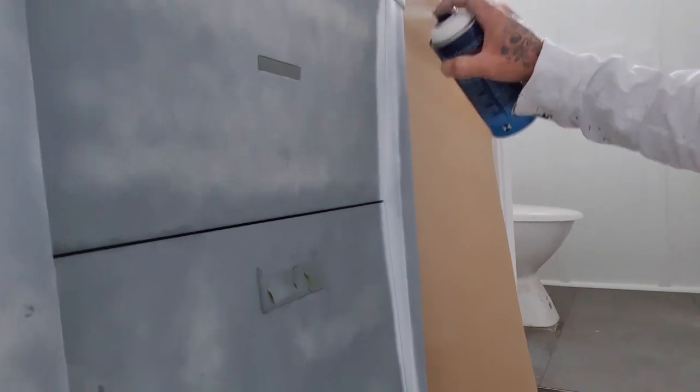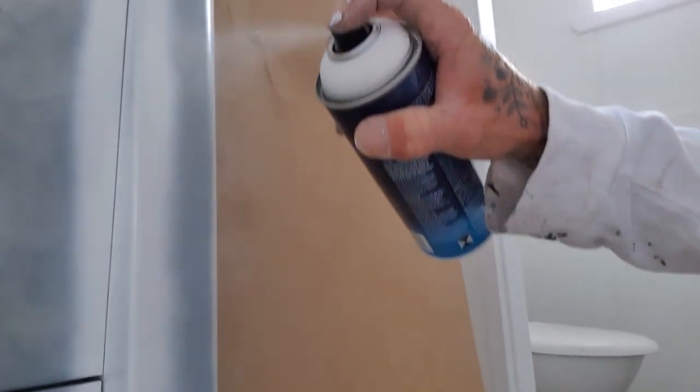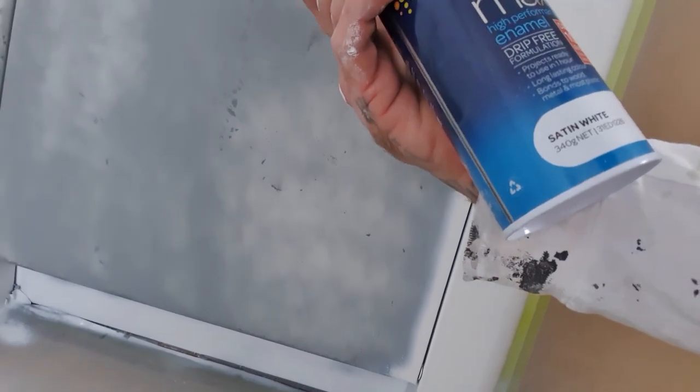Just make sure you give the spray pack a good shake every couple of minutes. This has really good coverage too - I'm going to give it another coat after this, but if you put it on evenly you don't really have to do much to it. Look at how it will come up like a brand new tub or basin. Look at the sheen on that - it's absolutely beautiful. This will dry to a semi-gloss satin finish. You can get a couple of different types of sheen: flat, satin, or high gloss, whatever you prefer.